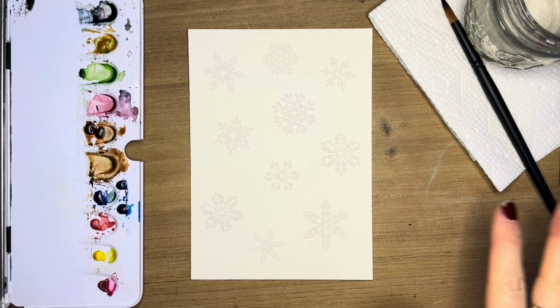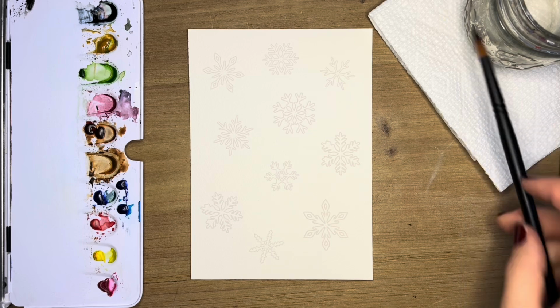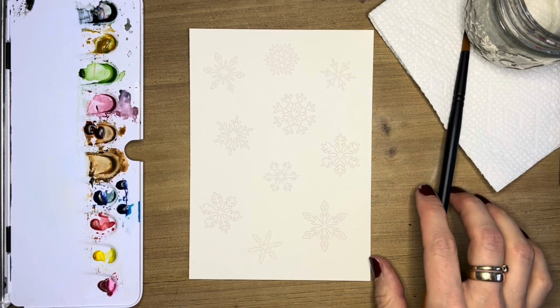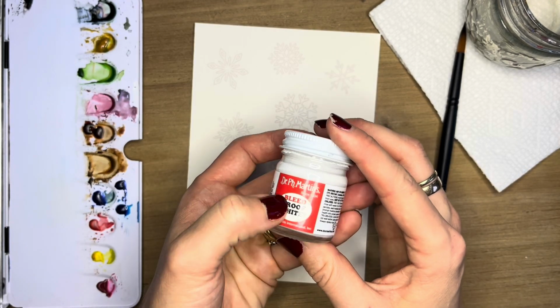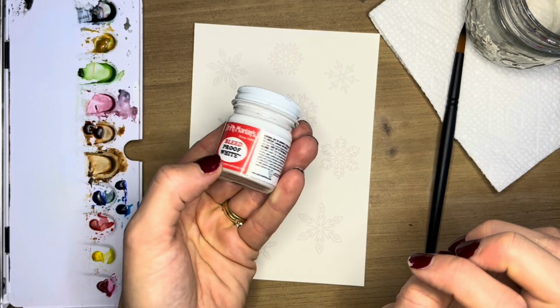If you do not have masking fluid, do not worry. You certainly can do this one without. You'll just have to work around the individual snowflakes for the background, and then you could go back through and emphasize some of the snowflakes with the bleed proof white.